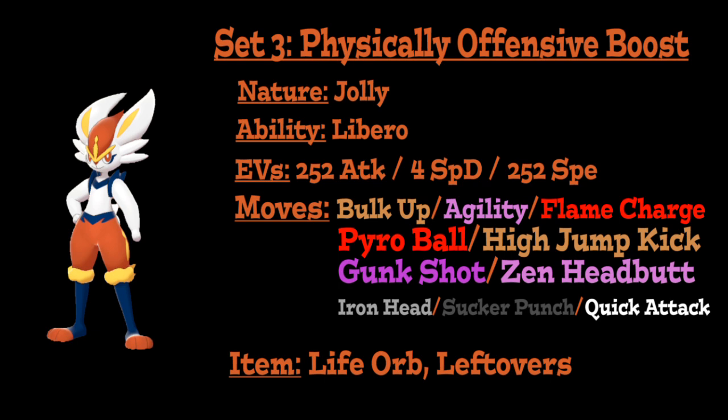But again, for this set, we have Pyro Ball, High Jump Kick, Gunk Shot, Zen Headbutt, Iron Head, Sucker Punch, and Quick Attack as the main options to go with for your 3 moves that you select after your boosting move. And again, it's important to note that having that priority with Sucker Punch and Quick Attack can be very, very beneficial for allowing you to clean up at the end of a game.